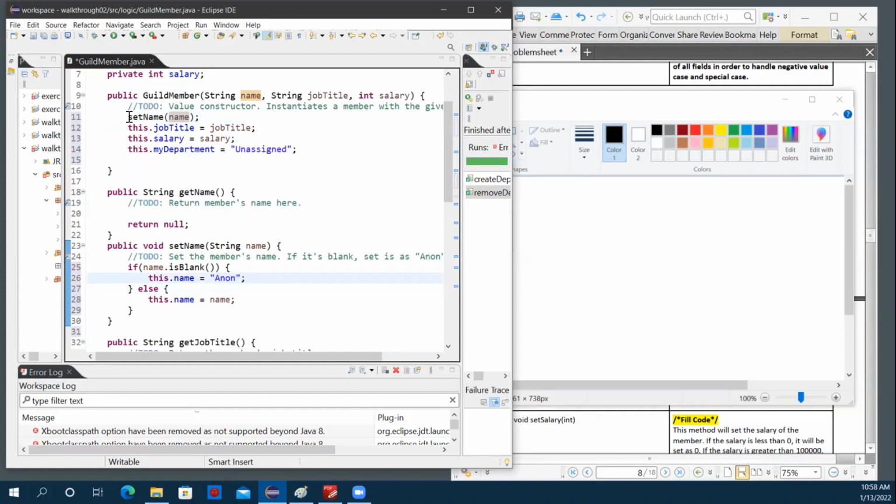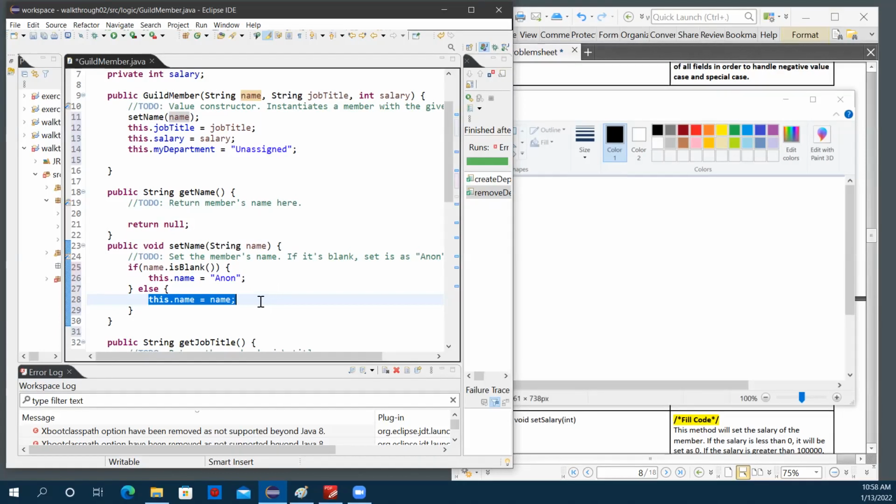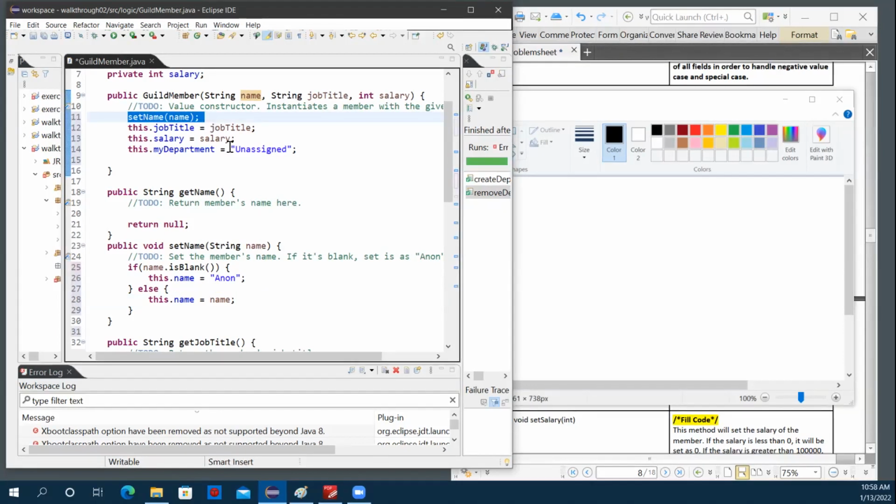Otherwise, if I just had the same code as before, it's just this line, it won't change the name to anonymous if given a blank name. So I want to make it consistent. When you try to set a name and you're given a blank name, it should set the name to anonymous every time, including when you create the object. So I changed it to use setName here.